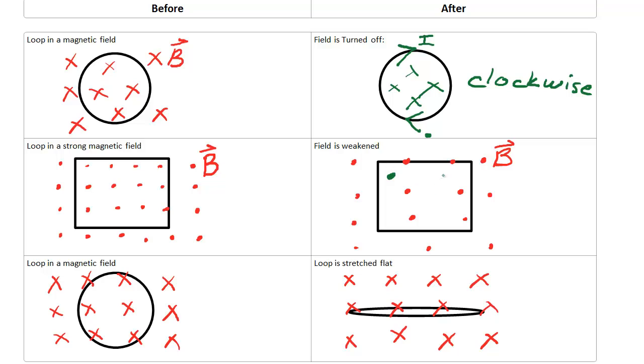we need to put some dots back so that we can get the same amount of flux that we had originally. So my fingertips have to be pointed out of the page inside the loop, and my thumb will align itself in the direction of the current. If you do that, you should see that the current is counterclockwise in this case.